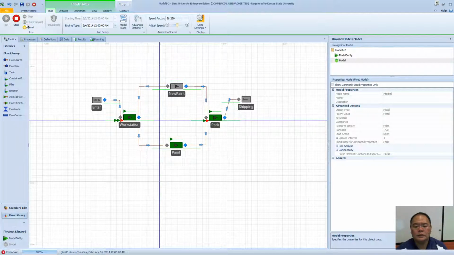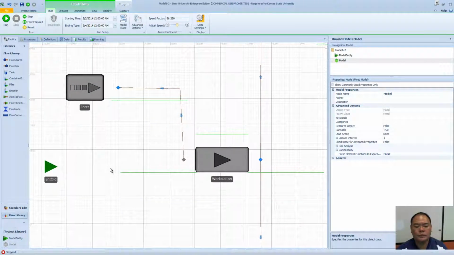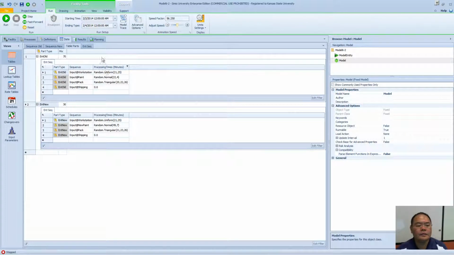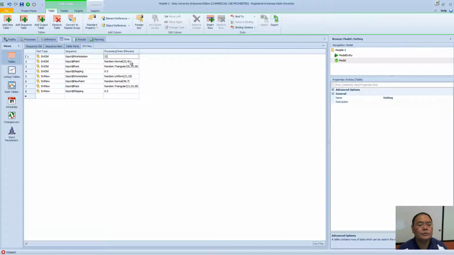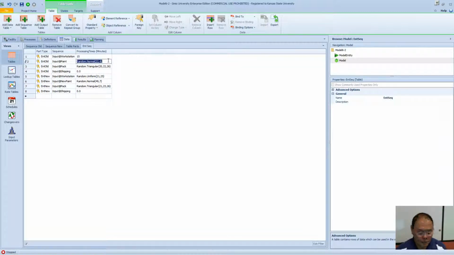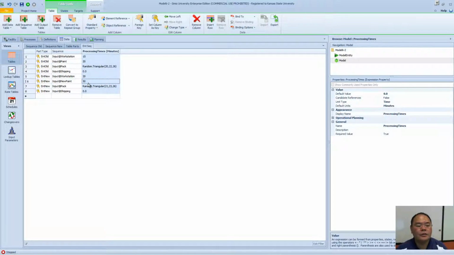So I'm going to let this stop, and what I'm going to do first is make the processing time a more straightforward number instead of a random number. So here I'm going to use 15 minutes for this workstation, for example, and this one I'm going to use 20 minutes. I'm going to leave one for shipping, and this one I'm going to use 20 minutes, and this guy I'm going to roughly use 50 minutes, and so on. So I can actually verify they are using the right times in each one of the workstations.